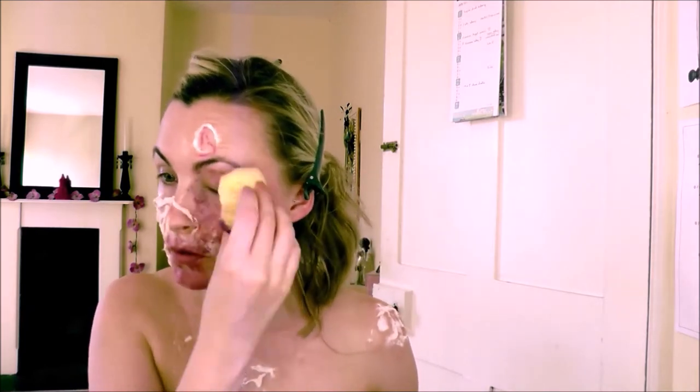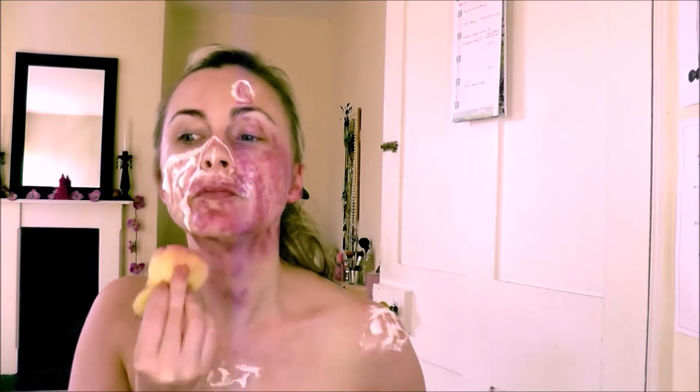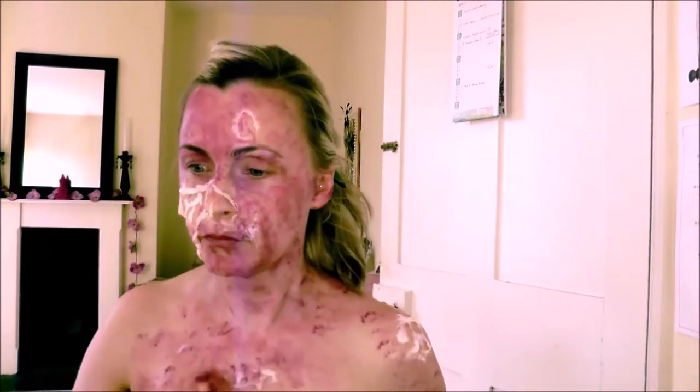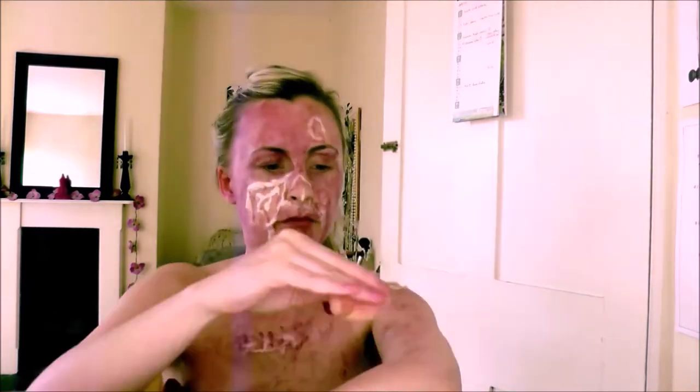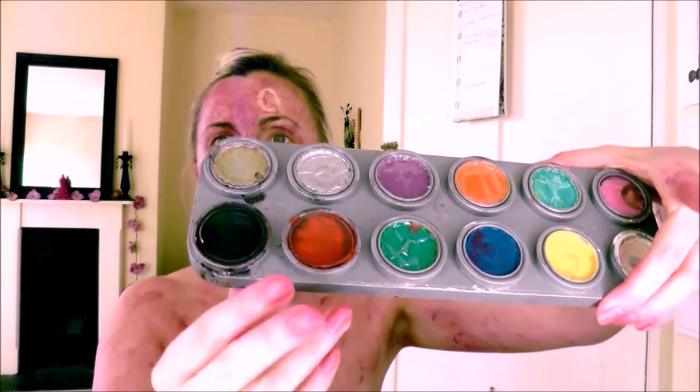Now it does look a little bit odd, but this is coming back to what I was saying at the beginning of this tutorial, that the key to this look is all in the colouring, and it's using a layering technique to give the look depth and realism. So basically the idea is you start off with the darker colours and you gradually layer up the colours so that you get that depth of colour and different colours going on that you would normally get in a normal skin tone, because your skin is not one flat colour.